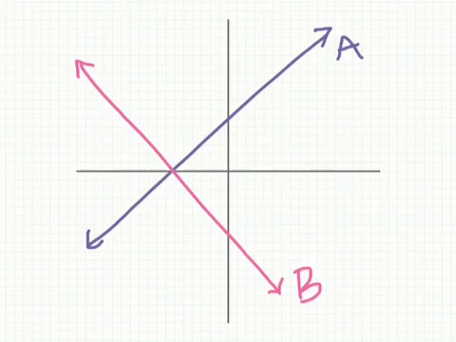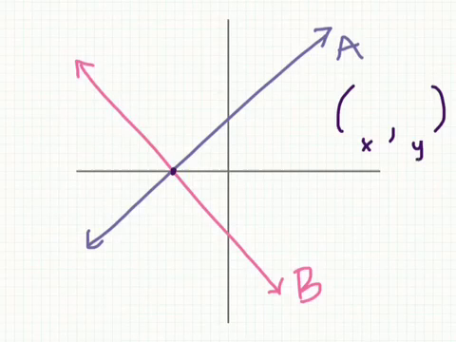So the way that I find the place of intersection is I mark that point on my graph if they're already graphed for me. I mark that point, and then I find what the coordinate pair is. Now we know that for a coordinate pair, it's my x and y value. To find my x, I see how far I go over on the x-axis, and then to find my y, I see how far I go up or down on the y-axis.